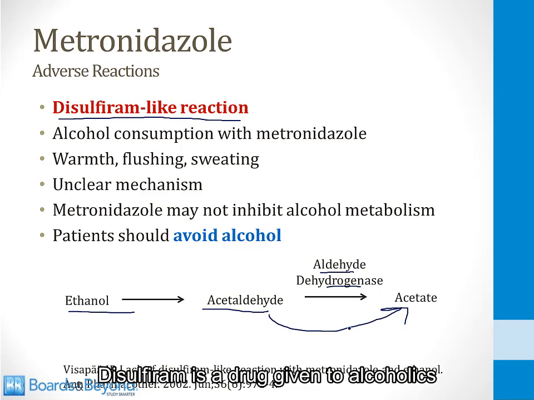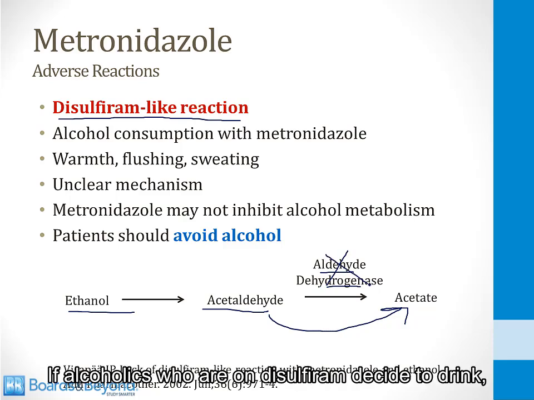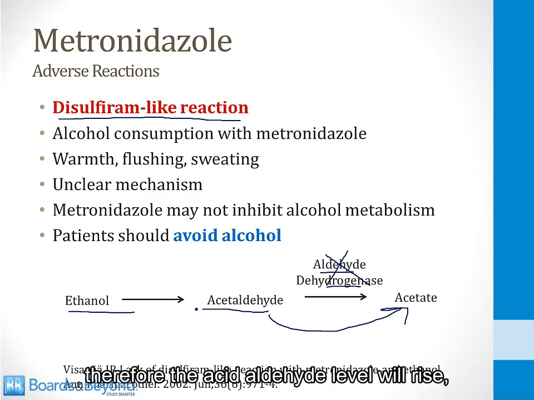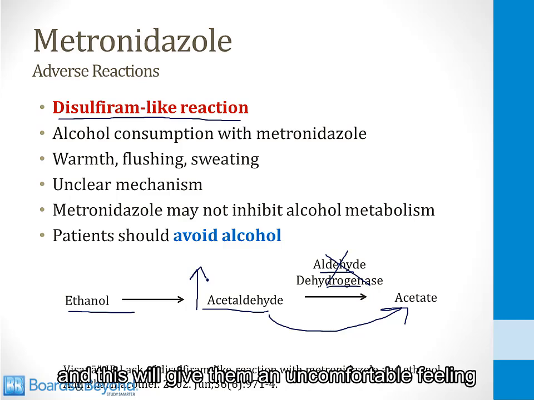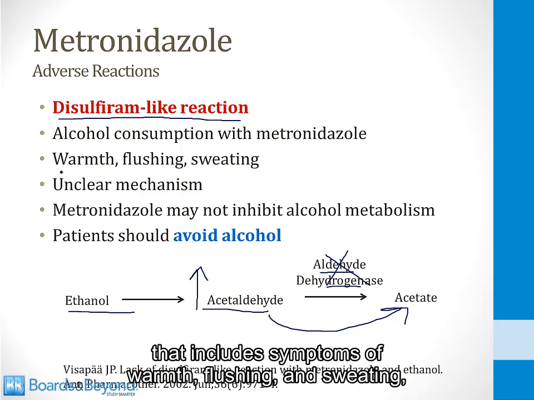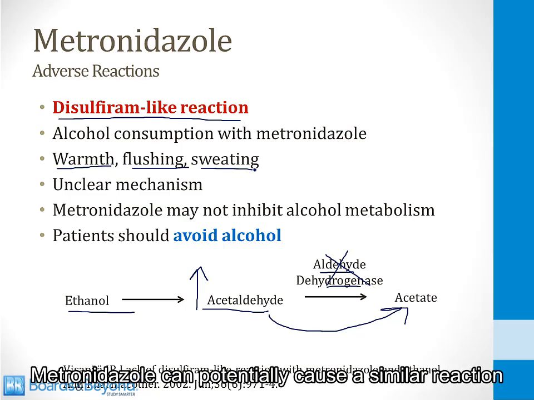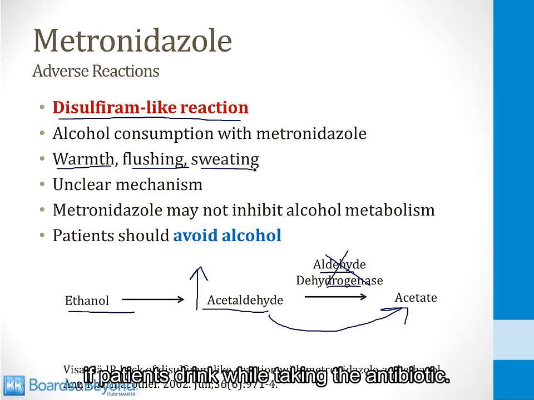Disulfiram is a drug given to alcoholics that inhibits aldehyde dehydrogenase. If alcoholics who are on disulfiram decide to drink, they will not be able to metabolize acetaldehyde. Therefore, the acetaldehyde level will rise, and this will give them an uncomfortable feeling that includes symptoms of warmth, flushing, and sweating. And this usually discourages alcoholics from drinking. Metronidazole can potentially cause a similar reaction if patients drink while taking the antibiotic.